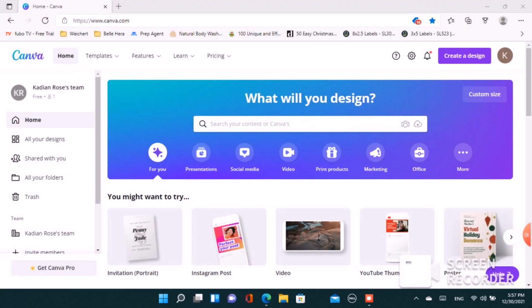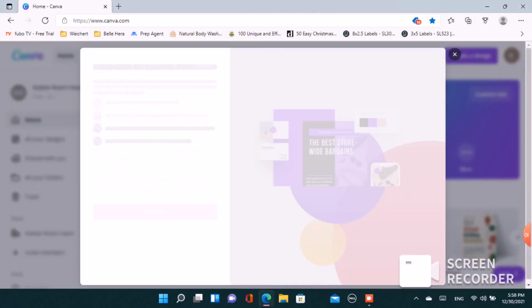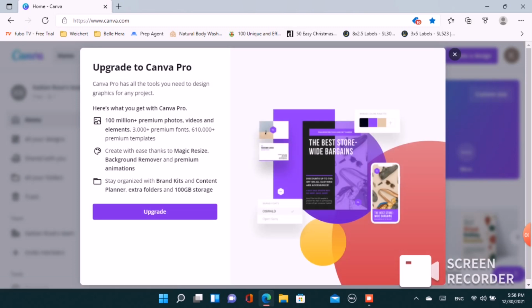So we are in the Canva homepage, and Canva has different options that you can choose from as far as what kind of account you open. They have the free version and the pro version, and I believe they also have enterprise, educational, and nonprofit options as well. But the free version and the pro version are the most common ones that people are using. With the free version, obviously there's no payment, it's free, and you have free templates available. You have different design types that you can choose from, photos, graphics, and about 5 gigabytes of cloud storage that you can use.